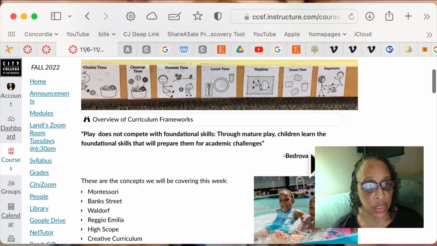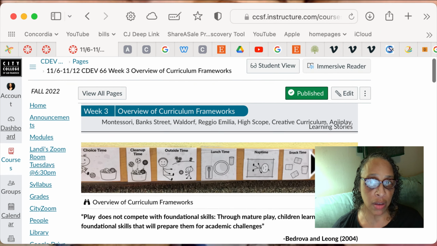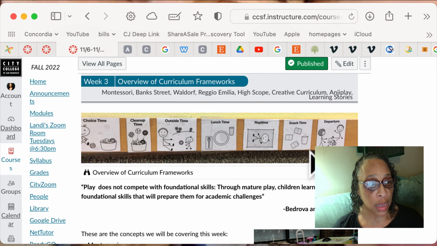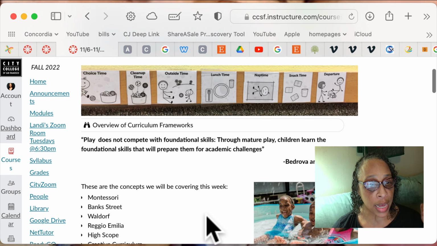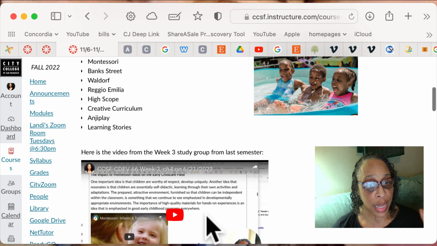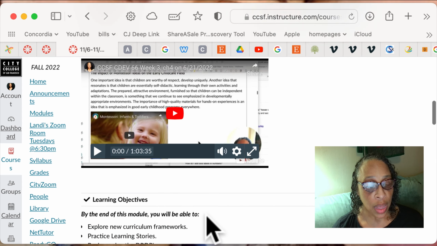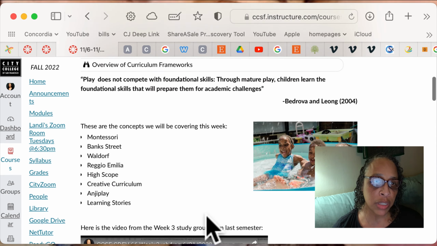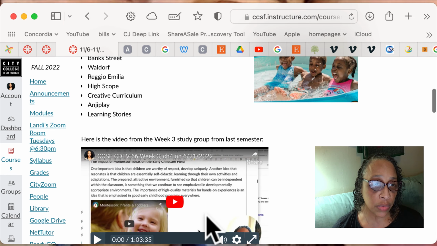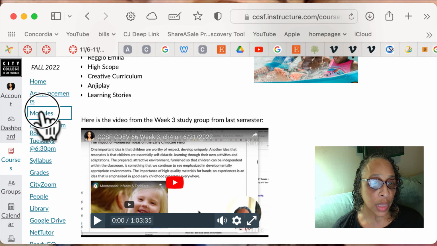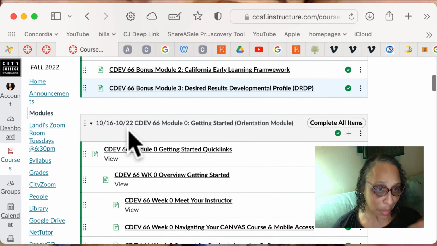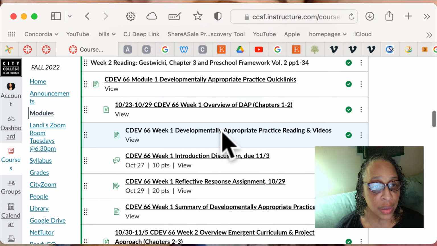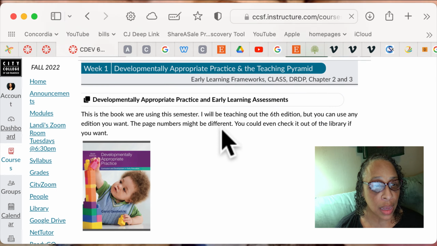This particular semester, I just came off of a summer with a Black teacher pipeline, and all my students were Black and about to become family child care providers. So I added a lot of stuff about how to serve Black and Brown children that's new. It's not required, and I thought about taking it out, but I decided to leave it in because it's connected to research, and it's really good information to know how to serve Black children. It might be kind of weird when you're reading all this stuff, and I go on and on.